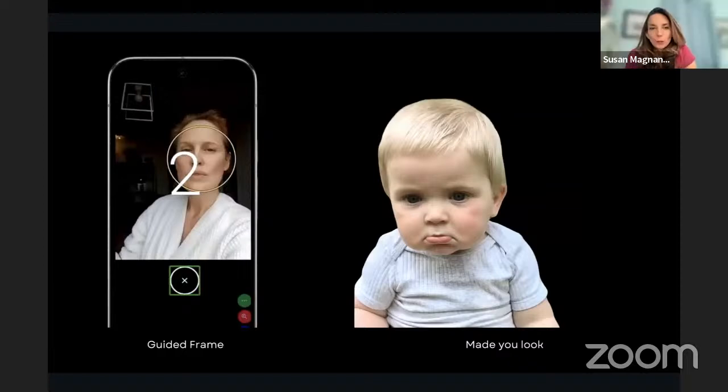These are two other interesting features. One is called guided frame. So what it's saying is it finds what it thinks is the subject using AI. So it's this woman, she's doing a selfie. And some of their use cases are, let's say you have poor vision. I think that was really their thing. If you have poor vision or you can't tell what the subject is, it'll give you a countdown and it'll circle when you are on the subject. It'll highlight when you're on the subject. So it's helpful for you to guide the frame onto the subject that you chose.